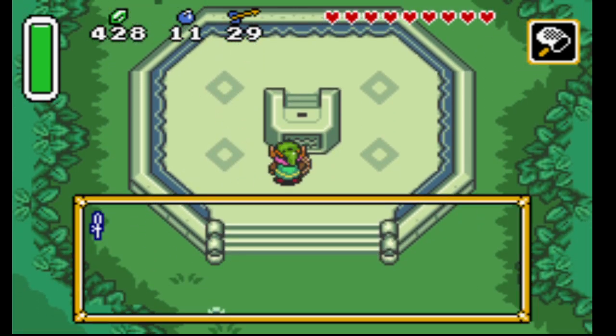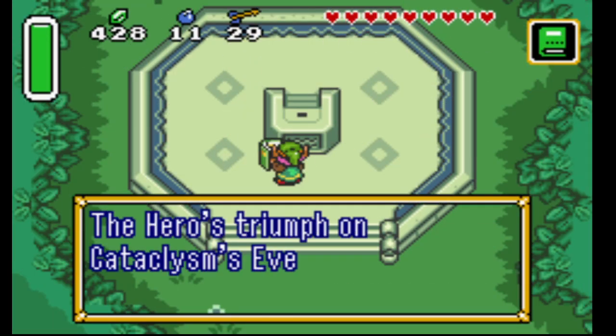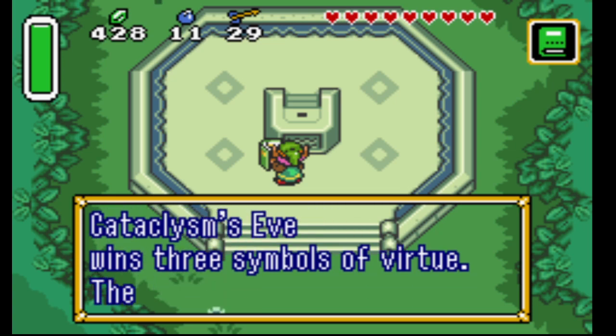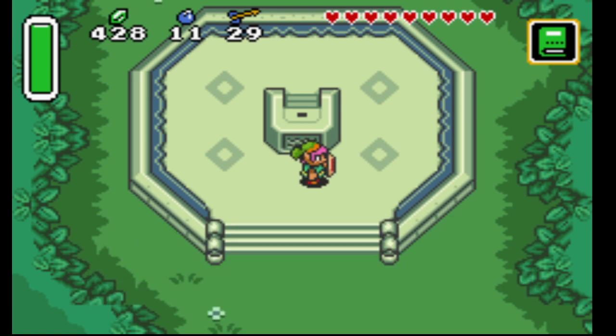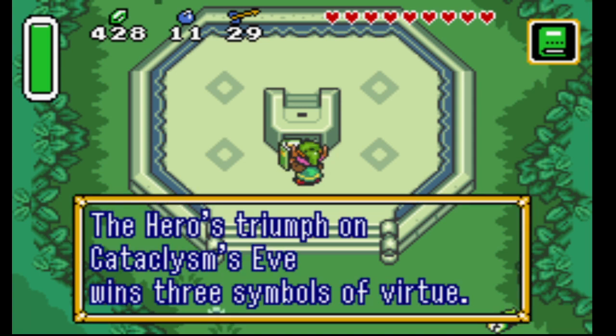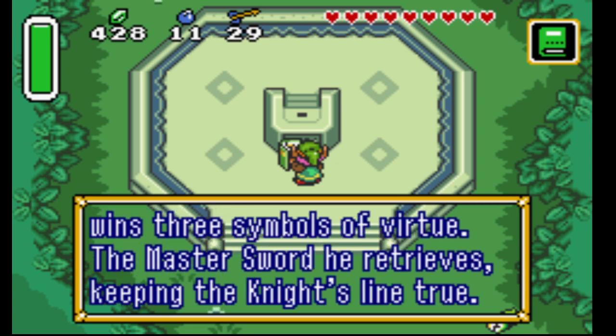Hero's triumph on Cataclysm's Eve wins these symbols of virtue. The Master Sword he retrieves, keeping the Knight's line true. Let me read that again. The hero's triumph on Cataclysm's Eve wins three symbols of virtue. The Master Sword he retrieves, keeping the Knight's line true.